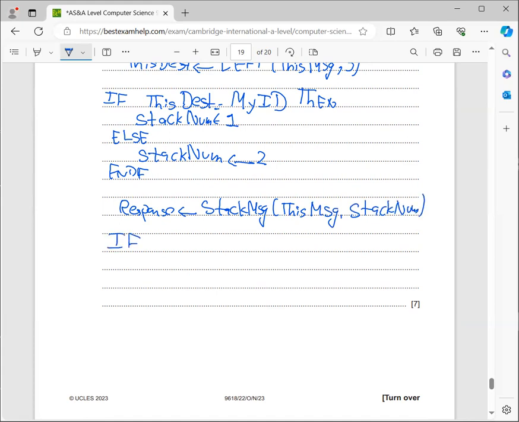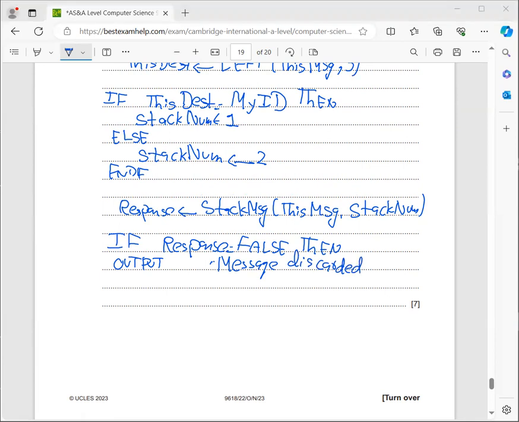And just in case the response is false, then output your message is discarded.